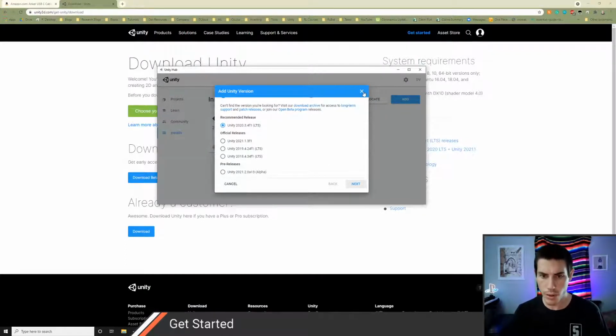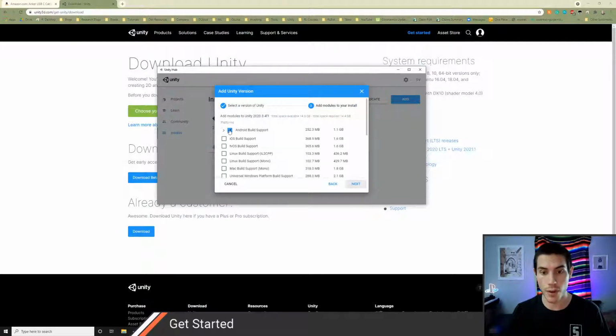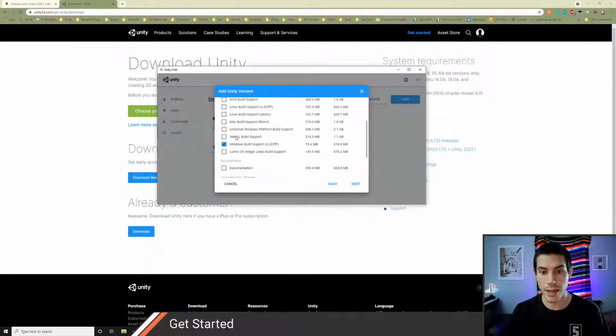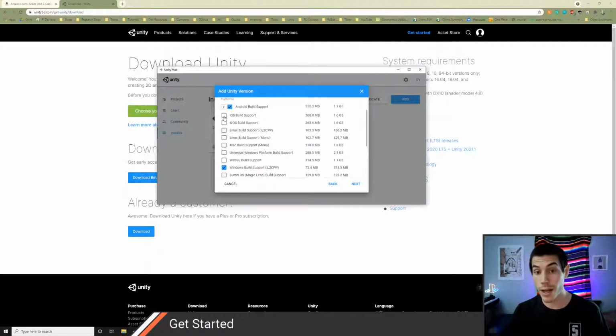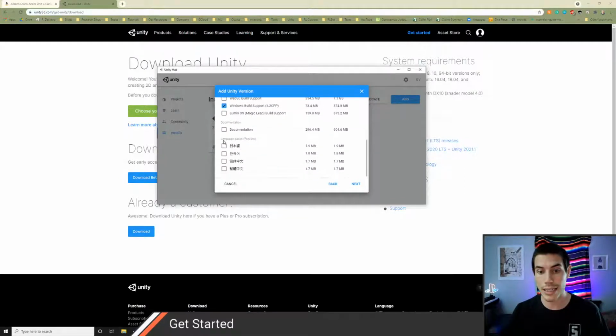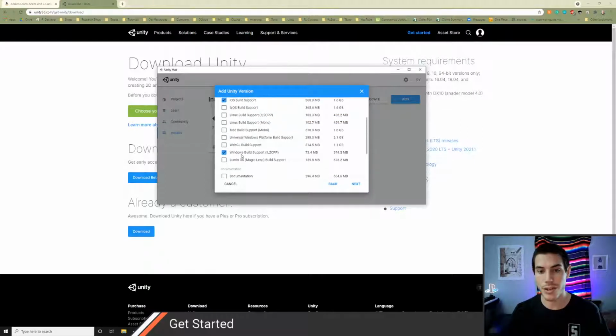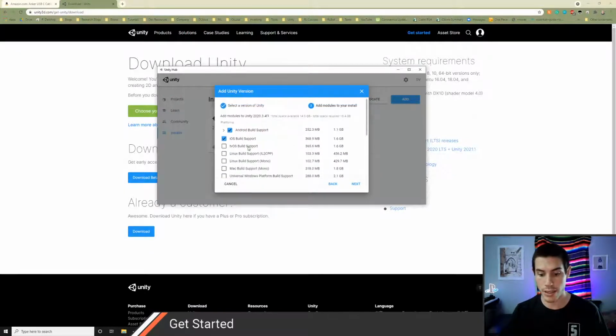So I won't download that, but I will say that when you download it, if you want to do Android, because maybe you're developing for the Quest or a VR headset, you're going to want to make sure that this is checked here. And that being said, if you want to develop for iOS, you're going to need to make sure that's checked. You won't need the documentation since it's online. And this one, IL to CPP, you'll want that as well. Make sure that those are checked.